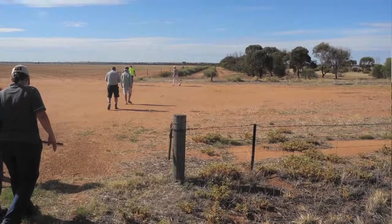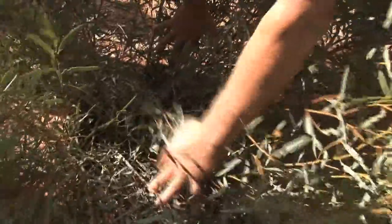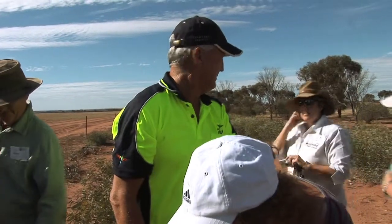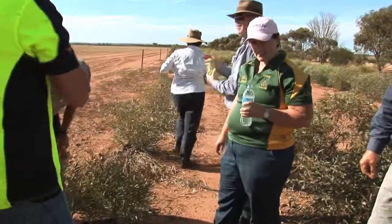Well, you have mallees. Those ones were planted in 99. I think the mallees were planted about 2 years after that, so they're about 10 years old. You can see, if you look down in, you can see what the tree used to look like. See, this is the second time this tree's been harvested in that time. So there would have been 4 years of coppice. Gee, you cut them really low. I didn't realise that. That's unreal, isn't it?